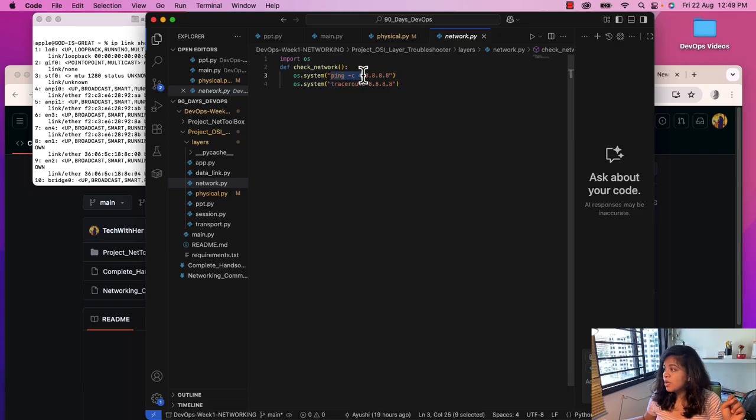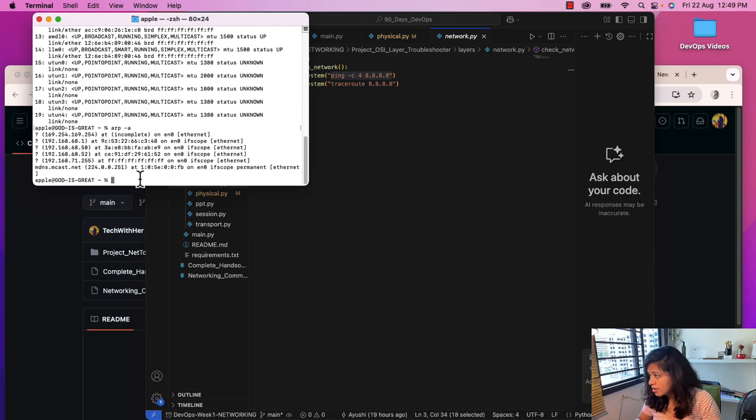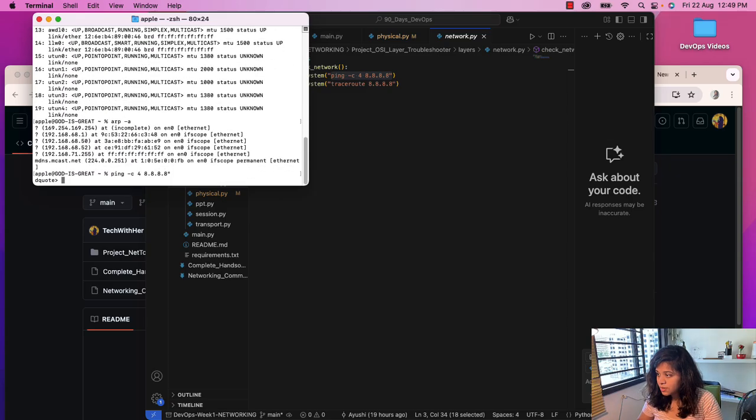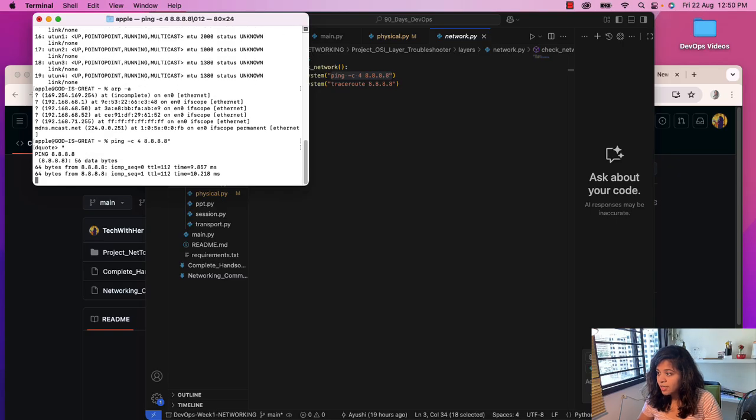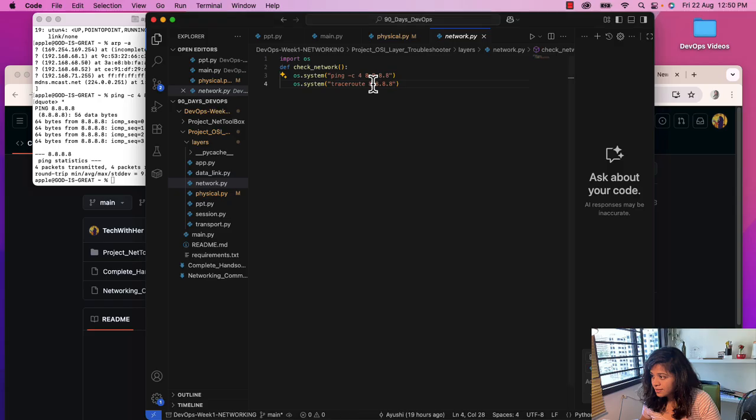So if you want, I can try it. C is for count, the number of times we want the device to send the ping. Oops, I did something wrong here. Okay, there is a code problem. Okay, yeah, so you can see four times DNS, no packet loss, ICMP echo worked perfectly, and yeah, good to go.